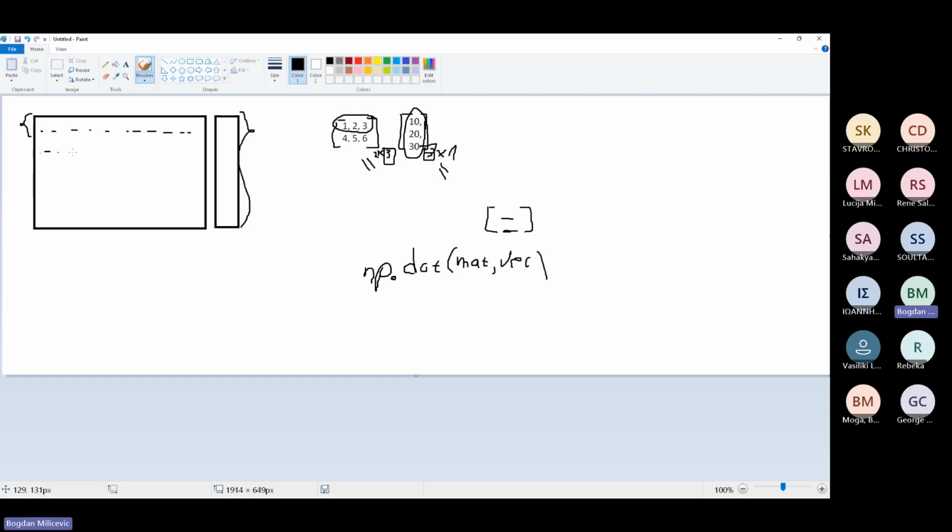We have a number of rows here: first, second, third, and so on. Let's say this is an n times m matrix, and this vector is m times 1. So our result will be n times 1, a new vector of n values.